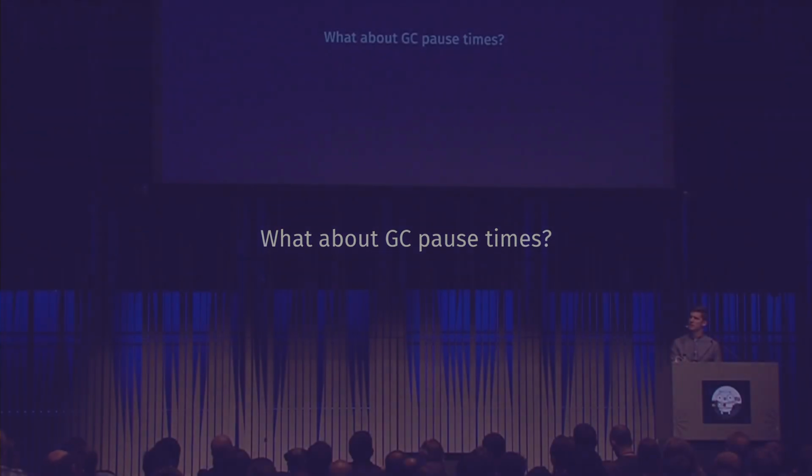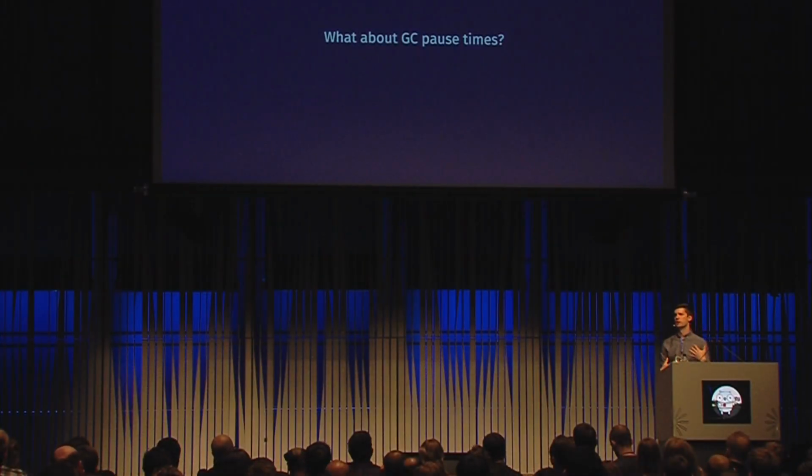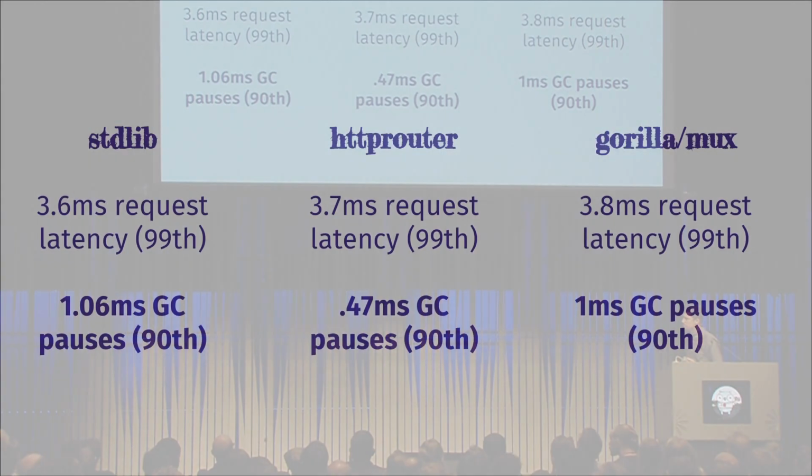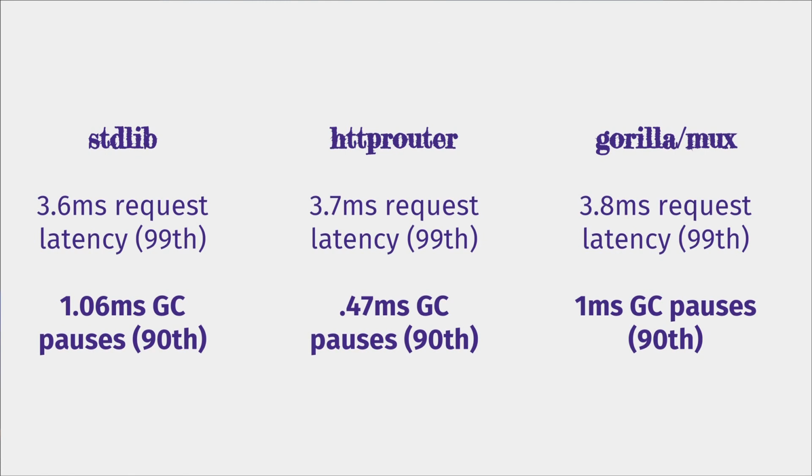So what if you look at some of the GC pause times? Were we seeing some sort of lesser pressure there? Maybe it was contributing less to the overall pause times of our program by having this library. And after tens and tens of millions of requests, just as a reminder, we can see the request latency. We see a little bit there, but honestly, standard lib should have been much better, right? There's so much noise in that garbage collection. It's not always perfectly deterministic, so it becomes pretty tricky to measure.